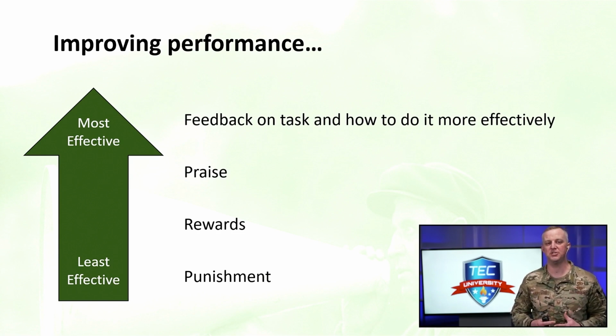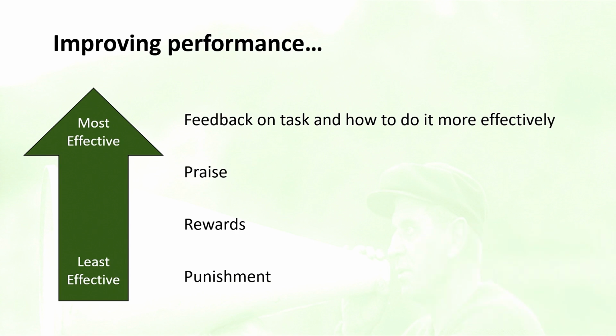Well, there's a least effective way to do that, and then there are more effective ways to do that. At the bottom of our scale here, the least effective way to improve that performance is through punishment. I think all too often, it's just way too easy to punish individuals when they're not performing to our expectations or to the standard for that task. Well, what we really want to focus on is moving up in that scale. We do that by offering rewards. A lot of times individuals have that intrinsic or extrinsic motivation and are really motivated by those rewards. So that is a more effective way to give feedback to an individual.